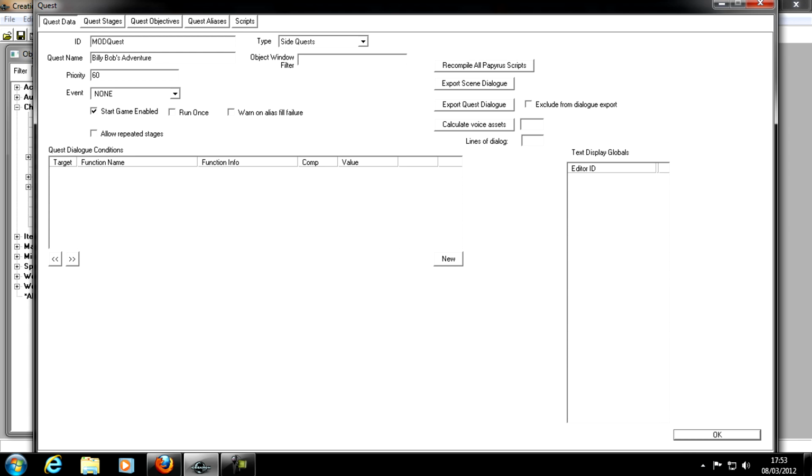Why? Well, priority is basically who goes first. If you had an NPC, for instance, and one quest was telling the NPC to say hello, and one was telling the NPC to say goodbye, then the quest that had the higher priority would go first. Say the quest with a priority of 100 was the one that told him to say hello, and the quest that said goodbye had a priority of 50. The one with 100, the hello one, would make the NPC say hello first, and then it would say goodbye. So that's basically how that works. Sorry if that was a bit confusing, I didn't know really how to explain that, but anyhow, I advise just putting it as 60.